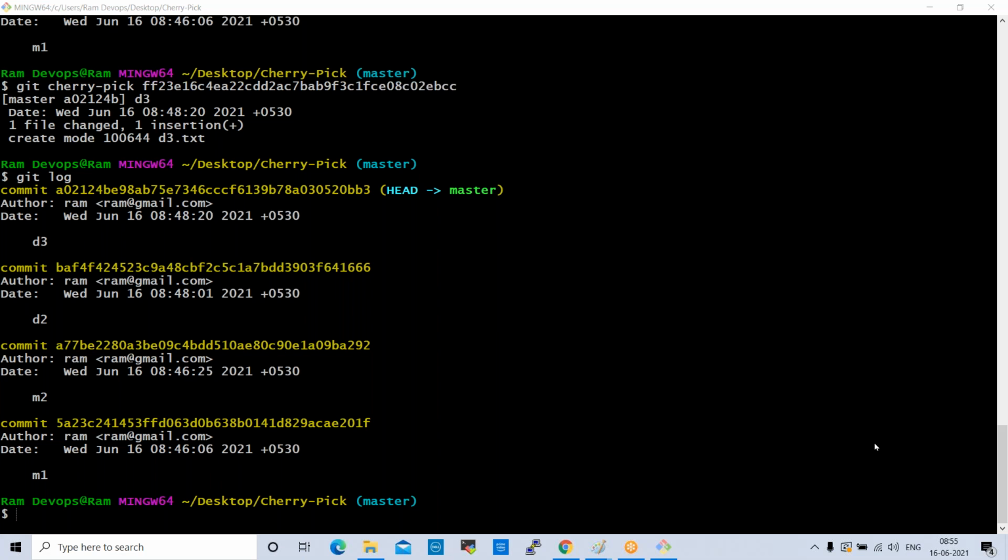So master will always maintain the latest data. That is why we pull from the master branch only. We can pull other branches, but if you have the master branch as default, you need to pull only the master branch data. Yeah, you can change the development branch as the default branch. By that time you can pull from the development branch. I'll show you tomorrow how to change the default branch to the development branch. Okay.